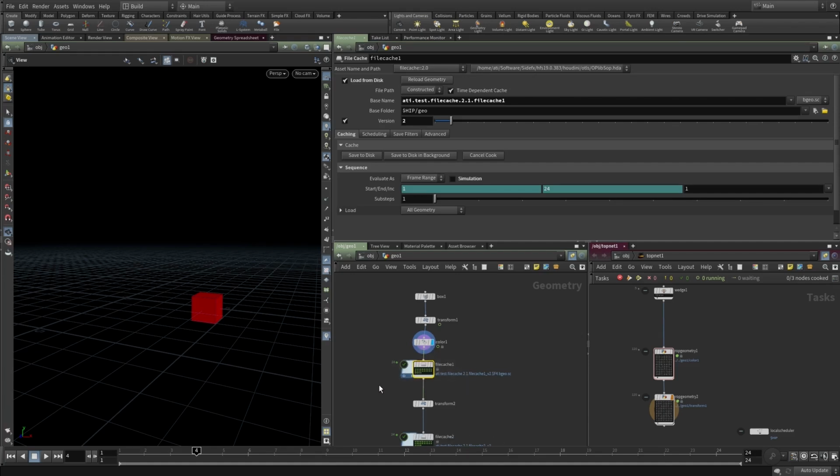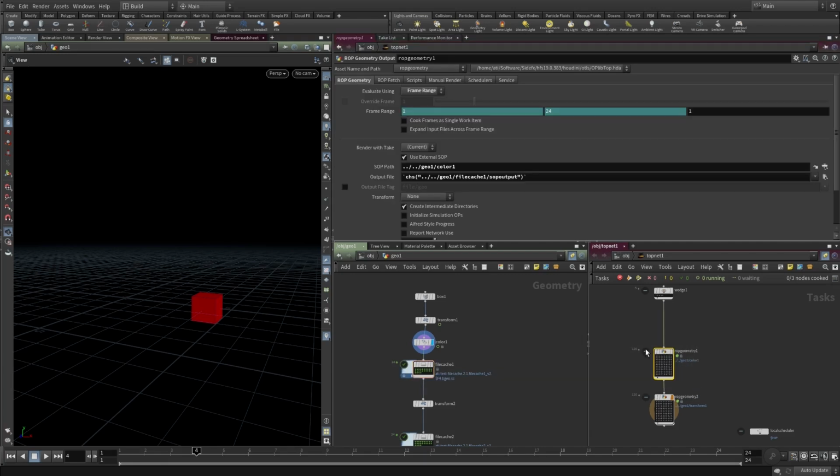And this file cache is not aware of wedging, while this rope geometry does have all the work items set up for wedging.